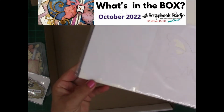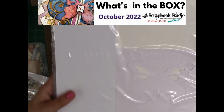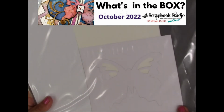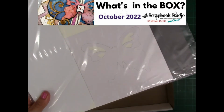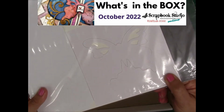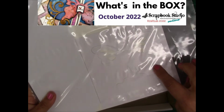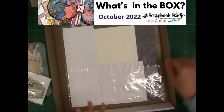You've got this beautiful template. It's got scallops here at the bottom that you will use a couple of times. And then your die cut butterfly. You will need the negative, so please do not open this and throw everything around and lose it. I actually used this on two of the projects, so you will use the die cut, the butterfly itself, as well as the negative. So that's what's in the box.